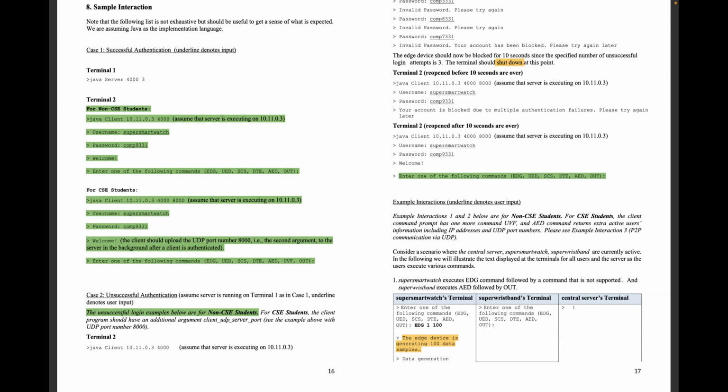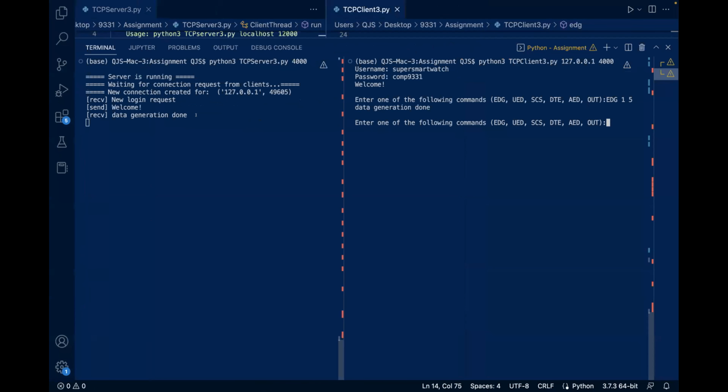Oh, yeah. So are you saying that I should eliminate this line, but only leave this line in the client side? Yes. So you are trying to send to the server side, right? So you don't need to. This is the function of EED, right? Yeah, so if you have done it in EDG, what do you do in EED?